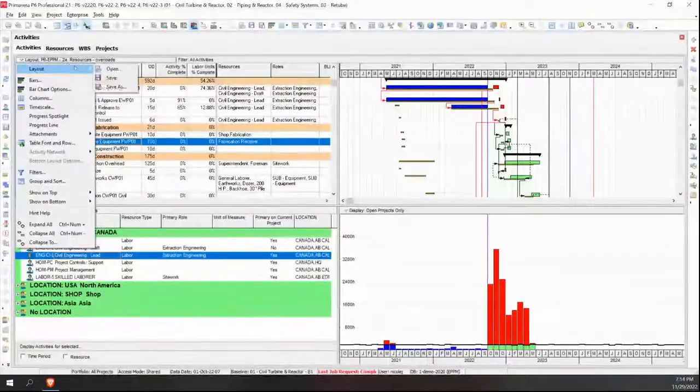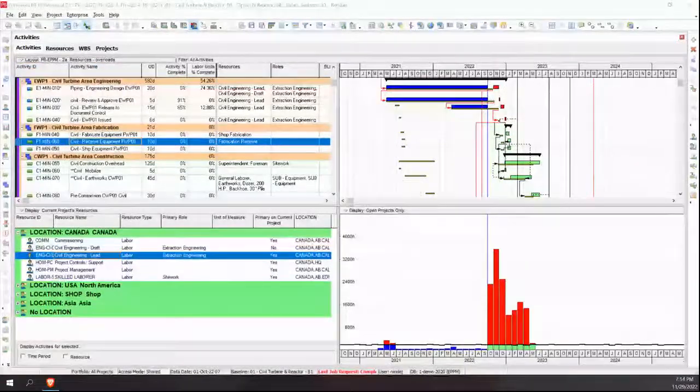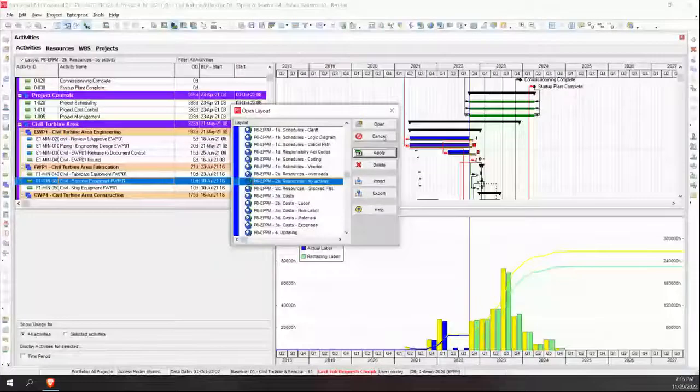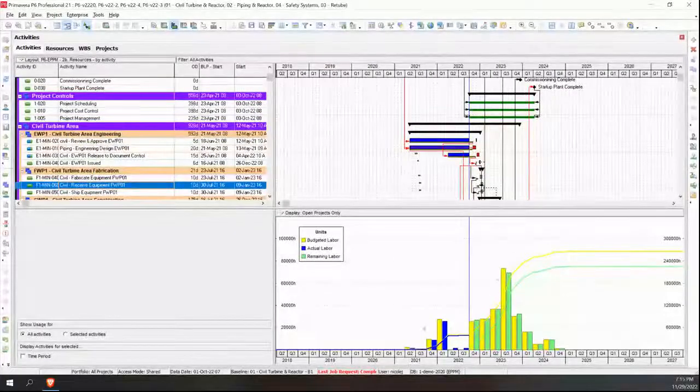Now I can look at my resources in many different ways. So I showed you overloads. I might want to look at my resources as a total, so more of an overall. So what's it looking like in terms of the whole project? So in this case, I'm showing you the original budget. I'm showing you what we've used up. So it looks like in some cases we've used less than we had expected, which might be good.